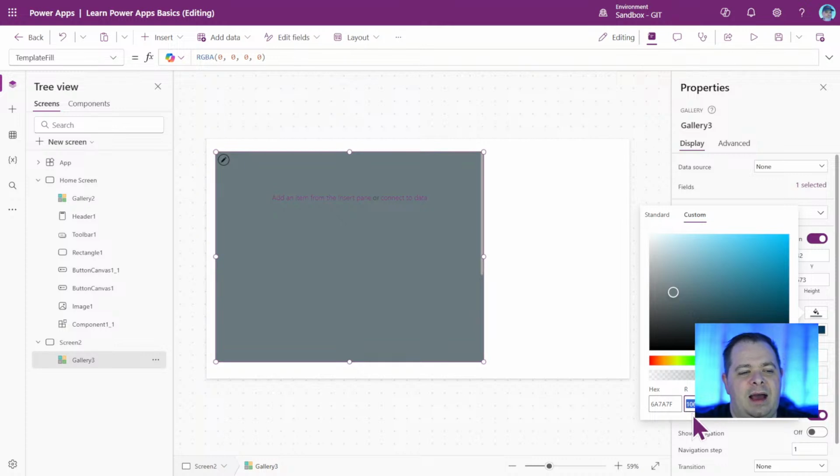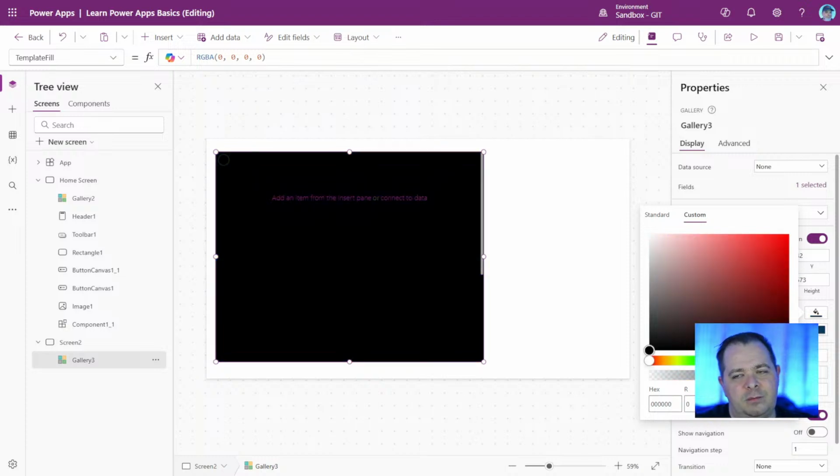Now, the higher the values you put in here, the closer to white you're going to get. If you make them all zeros, it becomes black. So it's a little counterintuitive. I would think all zeros would be white or transparent.